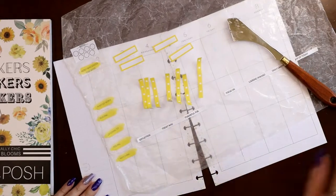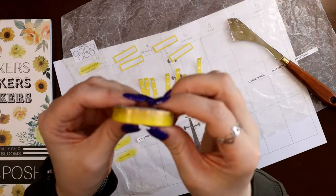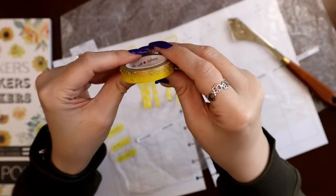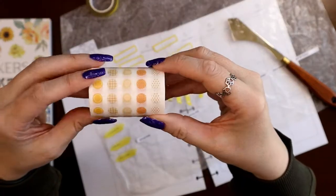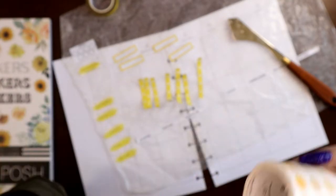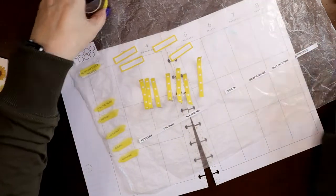So let's go ahead, and I also pulled, aside from the overlay tapes, this yellow Simply Gilded washi with some hollow gold and some regular gold foil on it. And I did pull these bullet points, but after I pulled them, I realized there's no green, and there is a lot of brownish orange, so I'm not going to use those. I'm definitely going to use these.